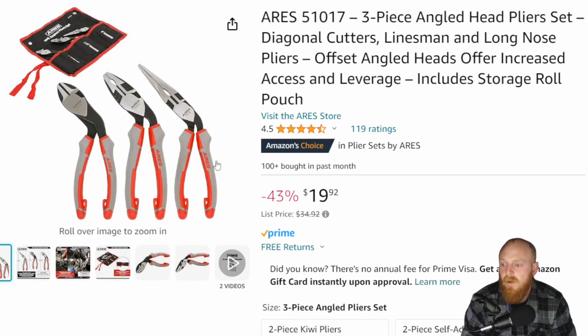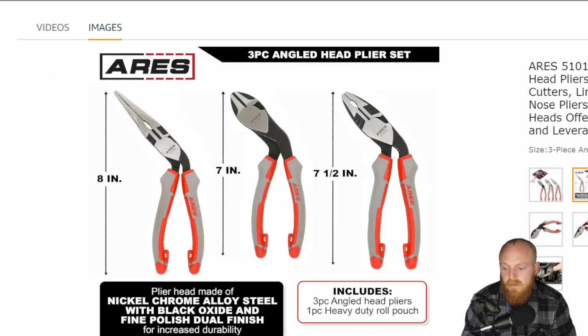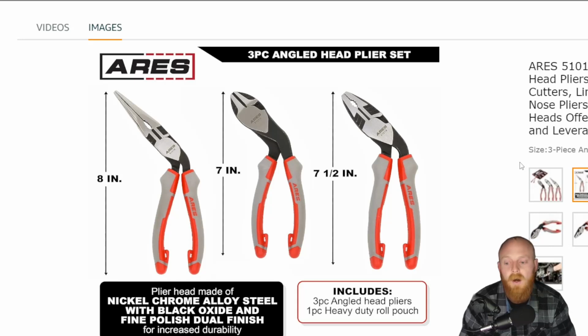So you can see you have your long nose pliers, your lineman pliers, and your diagonal side cutters. And they come in a little roll pouch. Here's the sizing for them. And what first caught my eye was this handle design really imitates, to me, the first thing I think of is the NWS pliers. While these are not that, I know a lot of the NWS angled pliers like this are made in Germany, so these aren't going to be quite those, especially in quality. But one set of those is roughly $40 or so, where this entire set is $20.